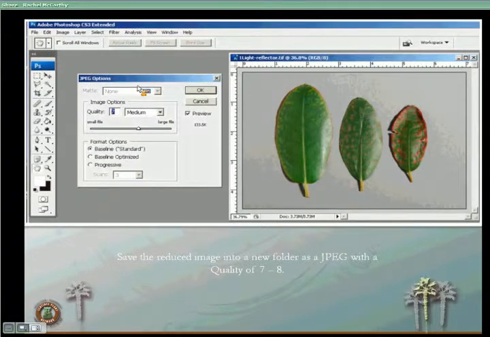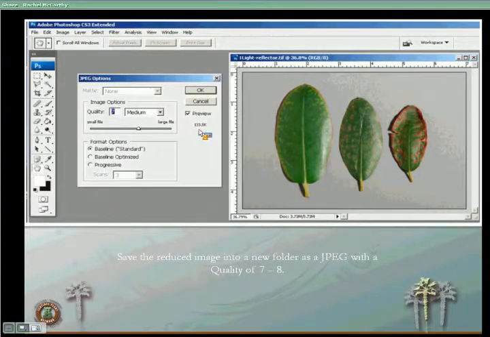And now what you want to do is save the picture as a JPEG. So you do a save as, and then pick JPEG as your option. And use a setting of about 7 or maybe 8 in the image compression. So you'll notice over here that the size of the image now is only going to be 133 kilobytes.